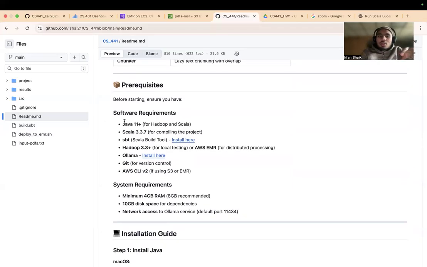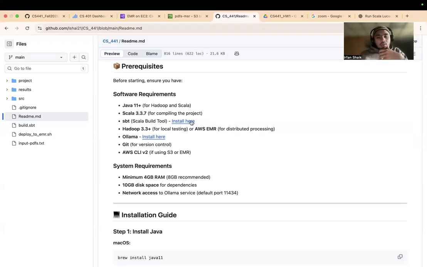And what are the software installations we required? I have mentioned them here. It's Java. I used Java 17, so you can probably use 17 or 20, it's your wish. And Scala, updated. It's very important to download SBT, because the Scala code which we have written, we need to convert into a jar file. For the jar file and for the entire processing of that Scala code, we require SBT.